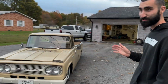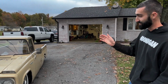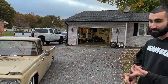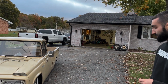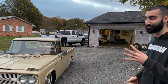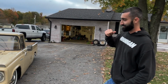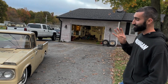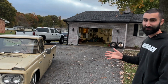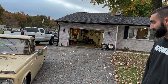This is not an International Scout, which people at the gas stations that come up to you randomly call it. This is a Toyota Stout, which is the first ever truck that Toyota ever imported to the States. That was from 1964 to 1967. So in the first year, Toyota only sold four trucks, which is absolutely crazy. They had them in dealerships here and they only sold four trucks in the first year, and then about 1,000 the year after that. So anyways, they weren't popular at all. I don't know if that was their plan to only import 4,000, but that's what happened.